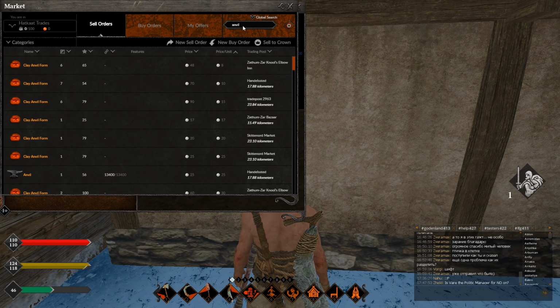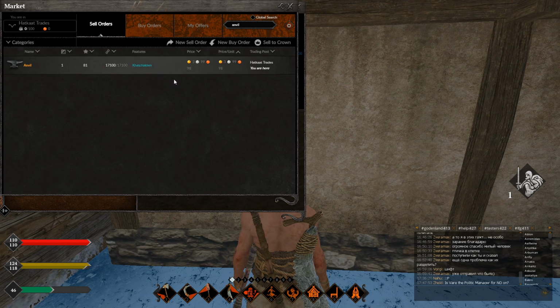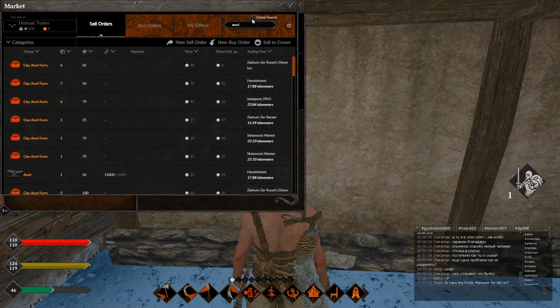Is there one here for sale? Take out the global search. There's only one, and it's regional, but it's a Kitchikan. They want 3 gold, 90. They want 4 gold for it, basically. Ugh. You want 4 gold for an anvil. It's an 81 quality. That's a regional anvil, but here in town. But I don't want that.